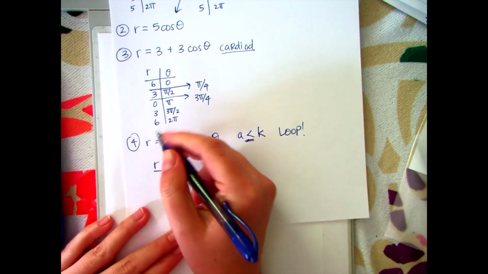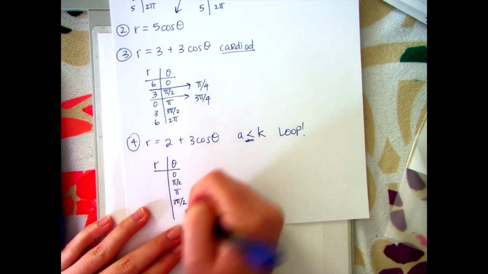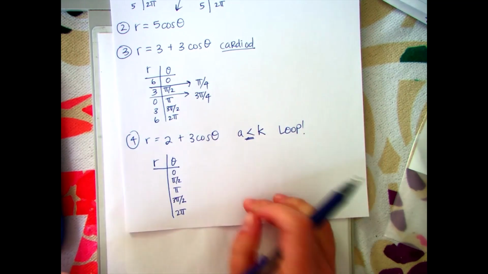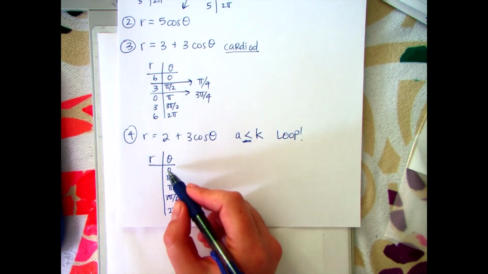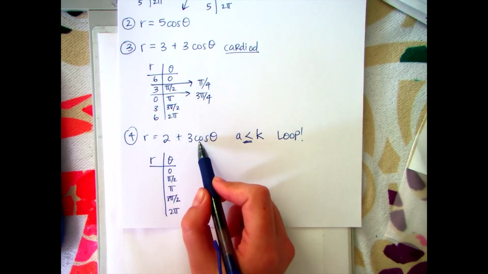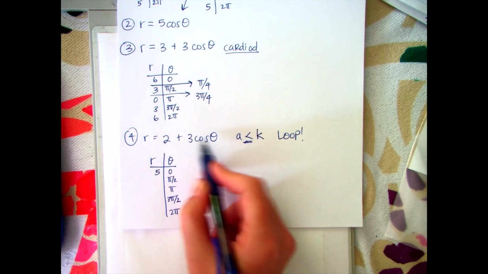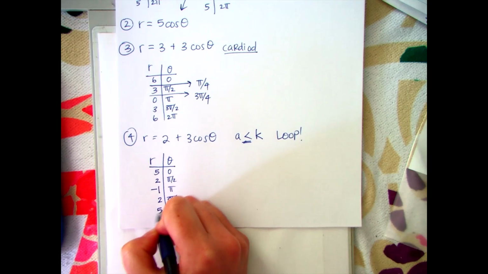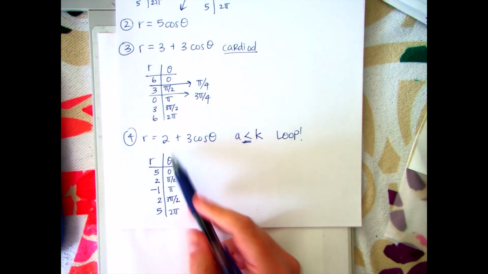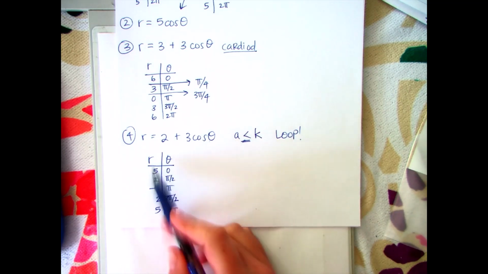I always start this the same way. 0, pi over 2, pi, 3 pi over 2, and 2 pi. And then I just add extra points as I go if I need them. So I'm plugging in 0, and this time, see what we get. We plug in 0, cosine of 0 times 3 plus 2. So 5, I'm going to keep going, pi over 2. This is -1 now, 2, and 5. So I just plugged in these points here, pick the nice easy ones, they have pretty outputs so that it's easy to figure out what my r's are going to be.